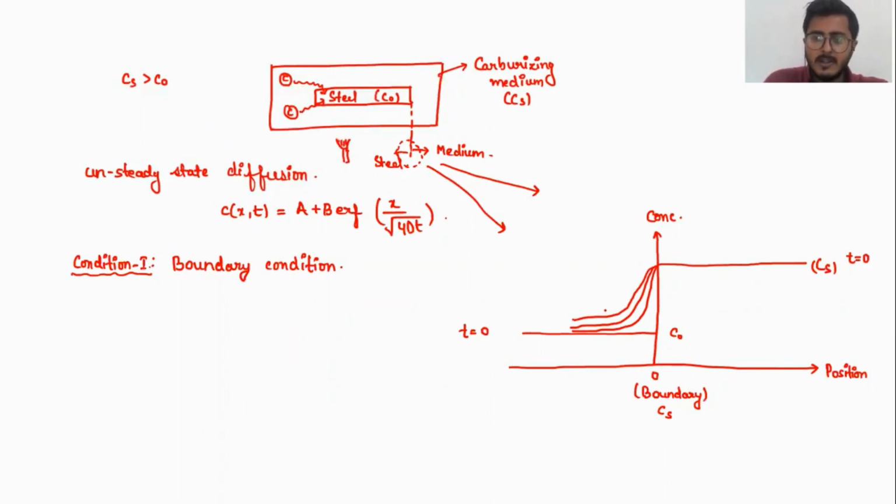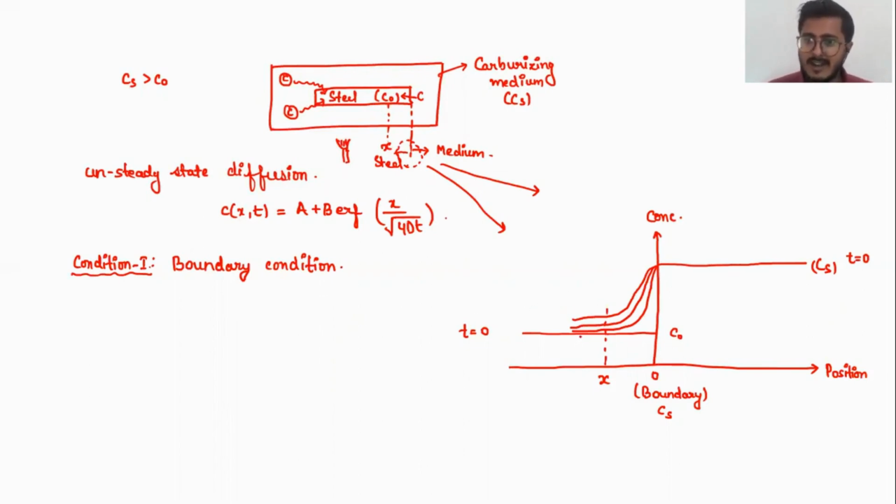Okay, so let me consider some X position inside your steel component, if the carbon is diffusing from this side. So say this is my X position. This will be much closer to the boundary. The composition of the carbon will be much closer to the boundary over here, this line. So what will happen? What are these lines basically?